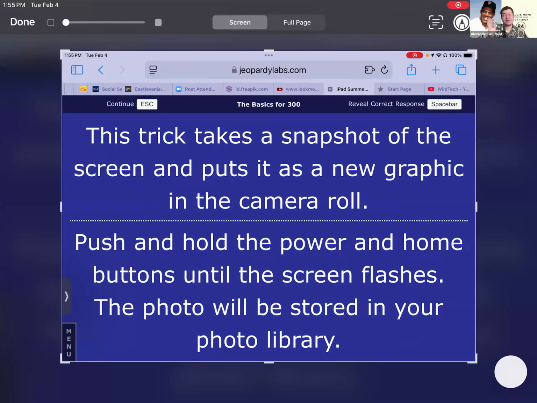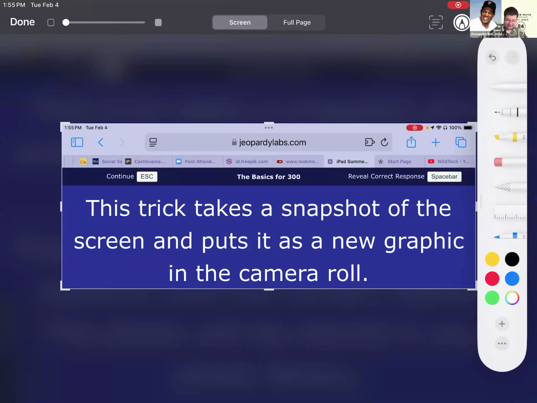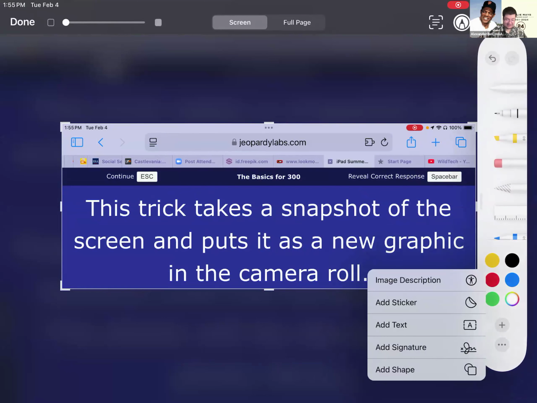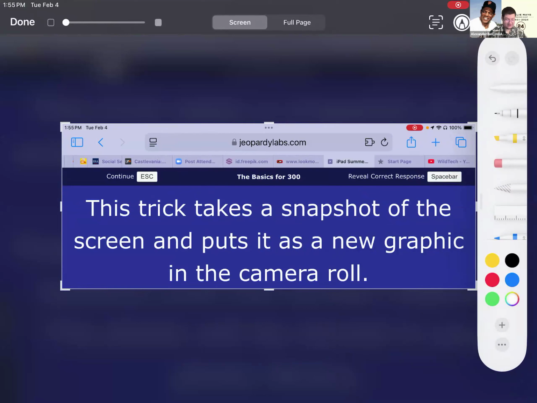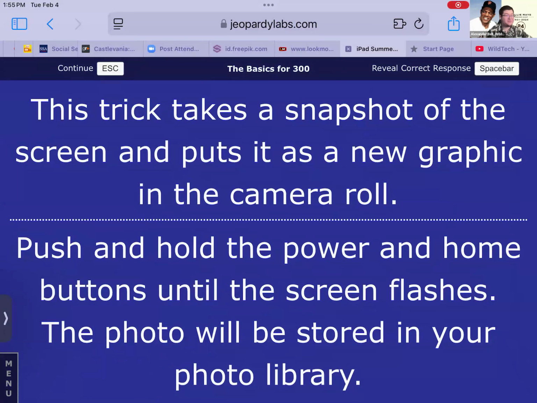Of course, for any photo, you can go into your Photos app and edit it. But look at that, I can crop it. I can hit this white circle right here, and I can hit the plus button, add a shape or a text or a sticker, or I can draw on it with some of the tools here that are available. So yes, I love taking screenshots versus having to write, I don't know, what if there's 10 numbers on the screen? Would you rather write the 10 phone numbers down? Or would you rather take a screenshot and then be able to look at it? I'd rather take the screenshot.